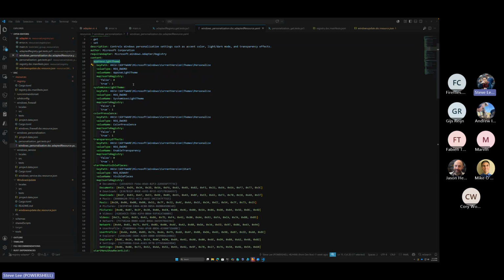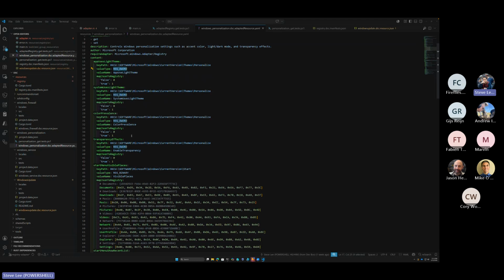But in the registry, whoever wrote this decided, instead of making it a Boolean, because Boolean types do exist in the registry, they made it a 0, 1, right? And it's a DWORD, so it's a number. So basically, the registry adapter needs to know, hey, what is the actual type that it needs to put into the registry? What is the path, and what is the value name, and then what the values are. So that's why you see this kind of repeated.